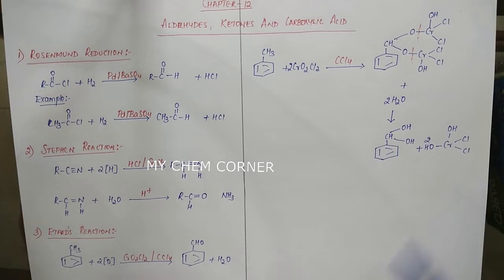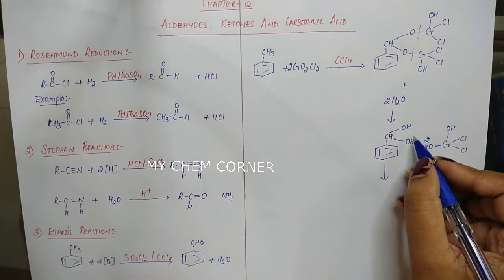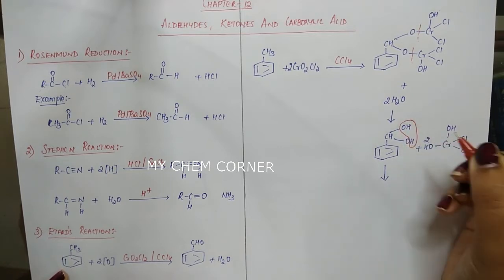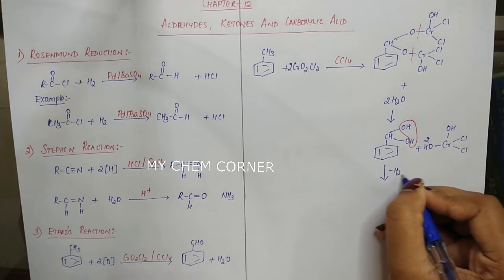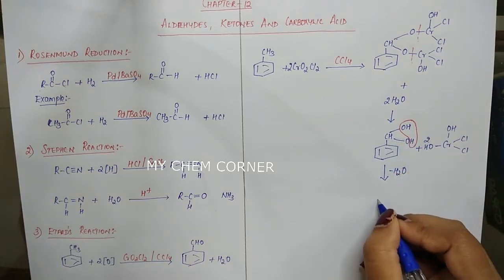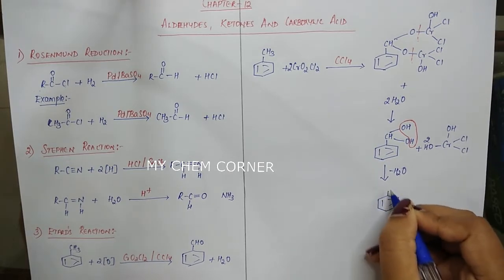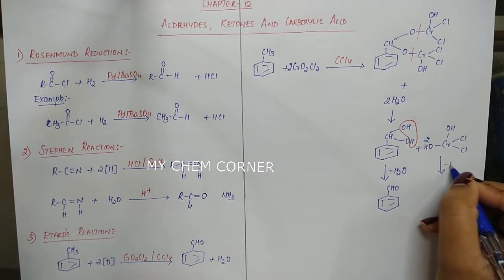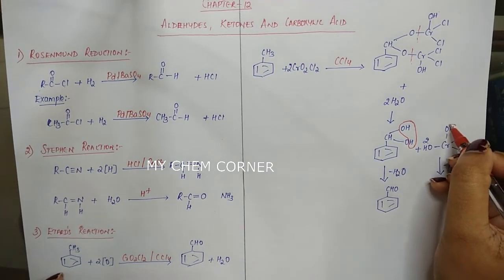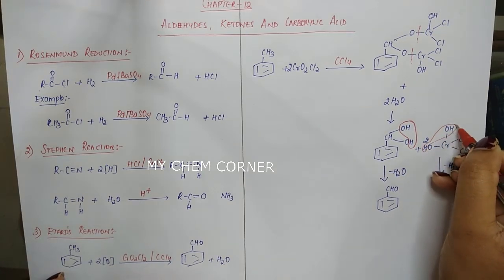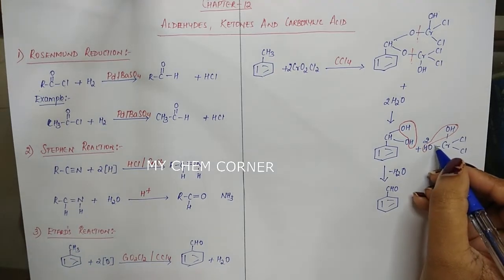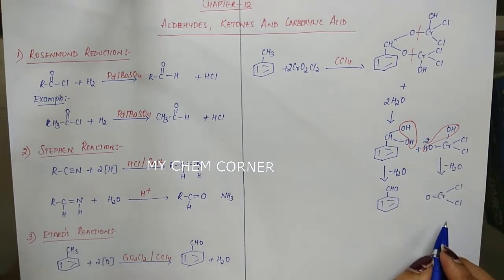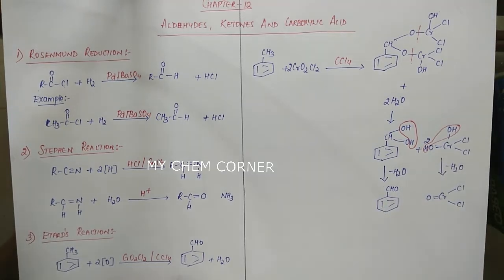Now what will happen to these? From this, a water molecule is released out. OH and one hydrogen from here will move out as a water molecule, and here I will get a double bond oxygen. So I will get benzaldehyde. Now to this again a water molecule is released out for the other product. In the same way, OH from here and a hydrogen from here will release out, and you will end up getting a double bond on this oxygen. So Cr double bond Cl, Cl. So these are how the products are going to form in your aldehyde reaction.